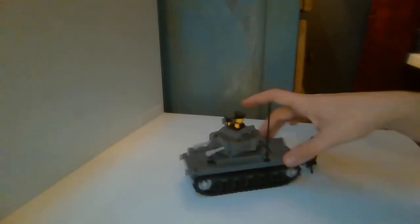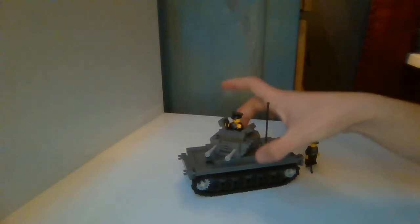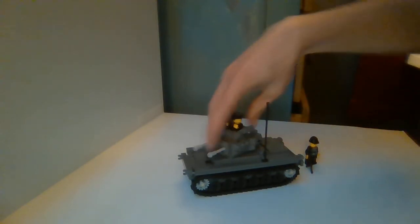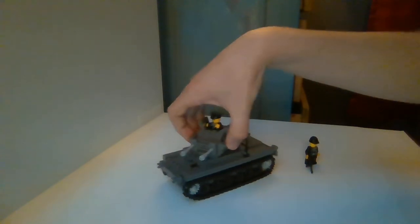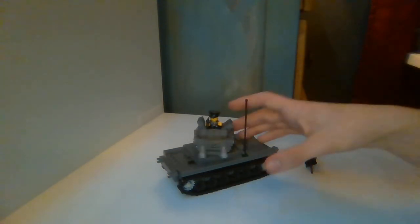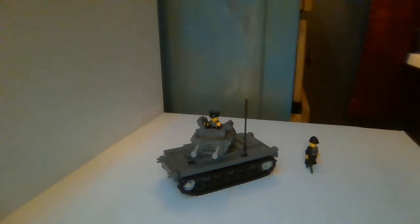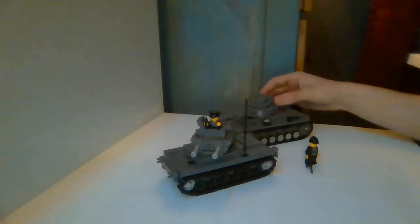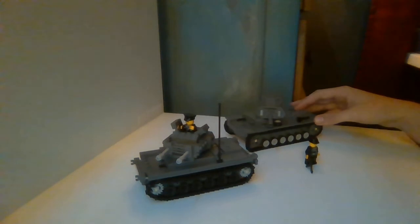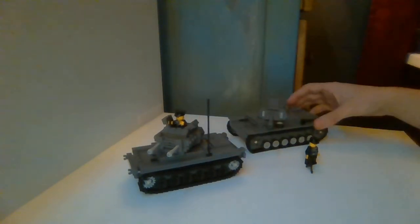Once all of these attachments were done, I also raised this area by one stud just to give it a little bit more elevation, due to it being a different model, so I could distinguish it from its original form. And voila! I had myself a Panzer II, based off of the Deluxe Panzer from Battle Brick. And it looks really good, actually, side-by-side with my Panzer III. You can tell that they're supposed to be different vehicles, and it makes sense that they're different scales. So you can have these side-by-side in combat and it not look awkward — people won't spam me in the comments of future stop-motions asking me why I have two different brands of the same tank.